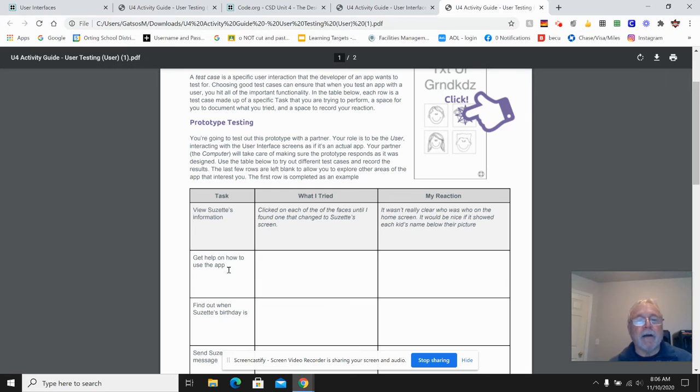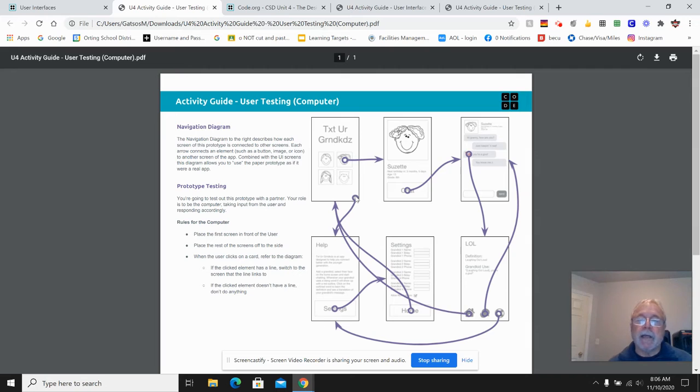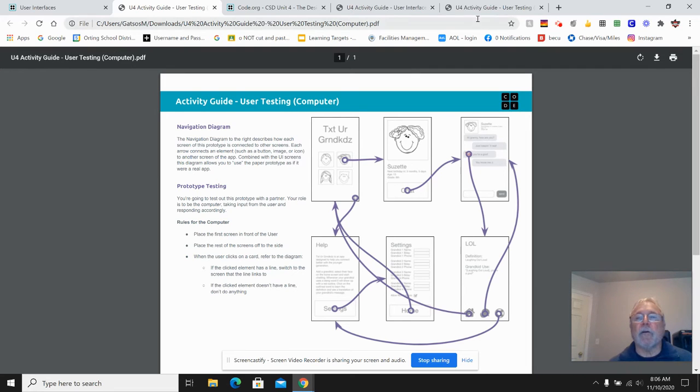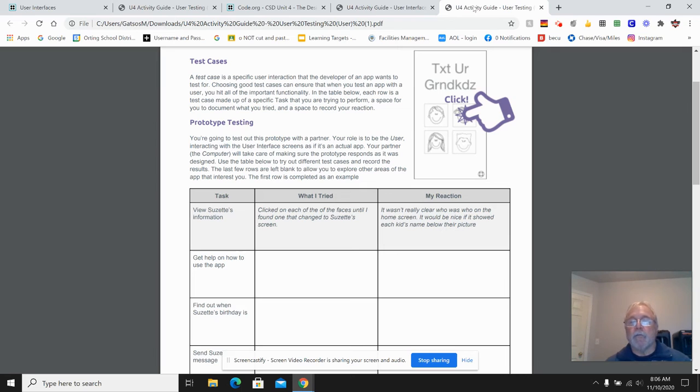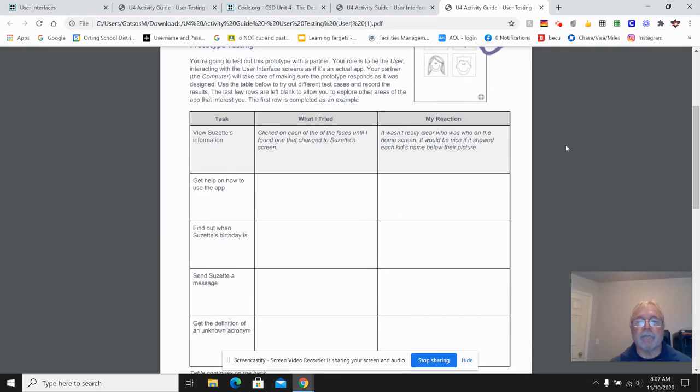And so, getting help from the user, what did we try? We went ahead and tried the help button. And from the help button, what did it do? It took us to a help page, and the help page gave us some information on what to do, okay? So if you want to go back, you can fill out what your reaction was. What did you do? Did it give you enough information to proceed? That's what I want you to fill in, so fill in the boxes. I'll give you a couple seconds to do that, and give us your reaction. Let us know how it felt.